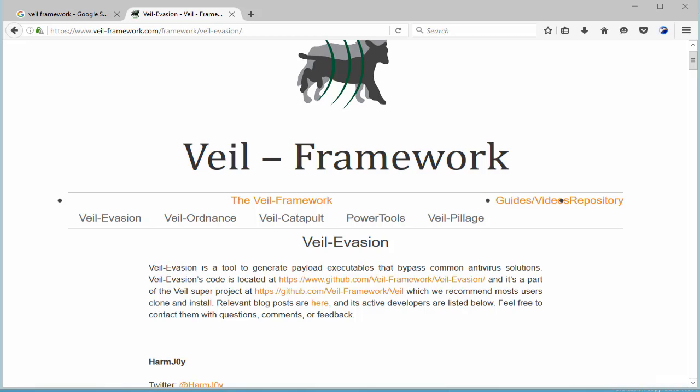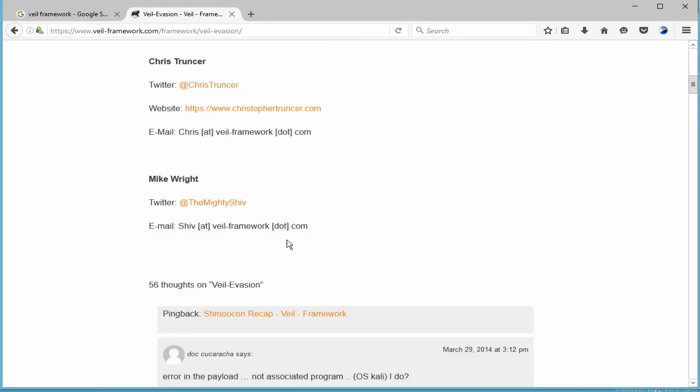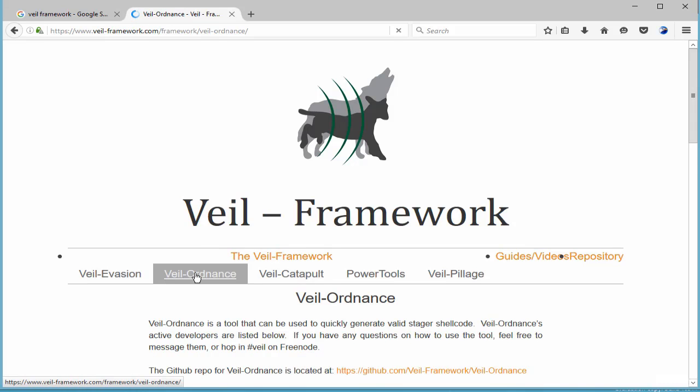So this is how hackers would use the Veil evasion to then create a payload executable that bypasses the antivirus solutions. You will note that the Veil framework is also located on the GitHub website. And Veil evasion is a part of a number of modules that we will be installing shortly. As you can see, this is just one part which allows payload executables to be created that will then be undetectable by most antivirus systems.